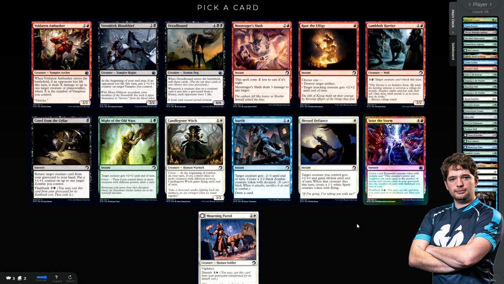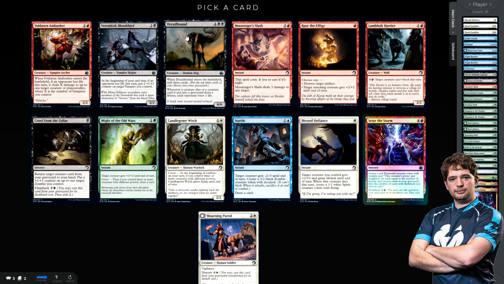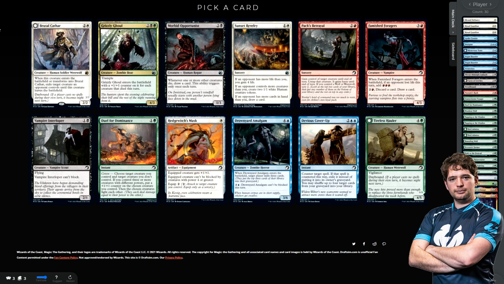And this is tough. The 2 black cards that I have are quite good. I also have 3 quite good blue cards. I would be happy to splash either, but Dreadhound is BB, and I don't have that much fixing yet. But do I want to Seize the Storm? I don't think so. I think I should just take the Dreadhound here. Yeah, I will take the Dreadhound. This might be a mistake.